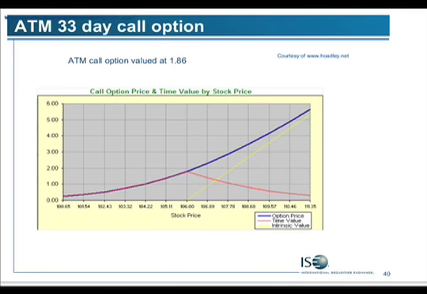Most brokers are going to offer something like this, where you can actually look at your price of your option and the time value. So the yellow line basically tells me that at expiration, it's a linear proposition. Basically, you have no value until it gets over 106, and then it starts to gain some value. Prior to expiration, you see that purple and blue line telling me that my option has value and has some time value anytime prior to it, and it gives me an approximate value based on certain volatilities.